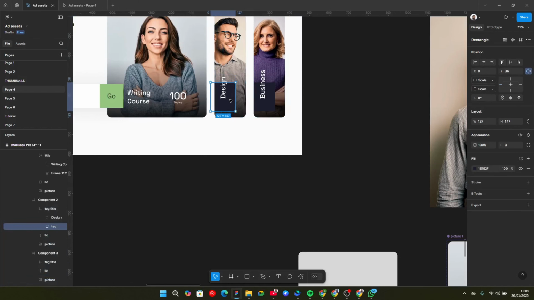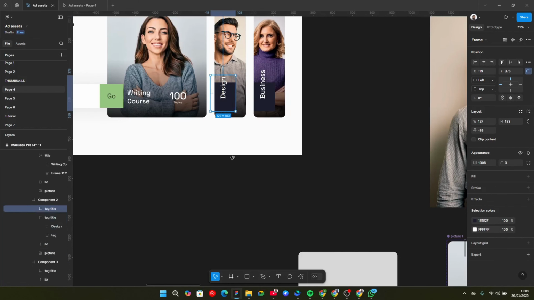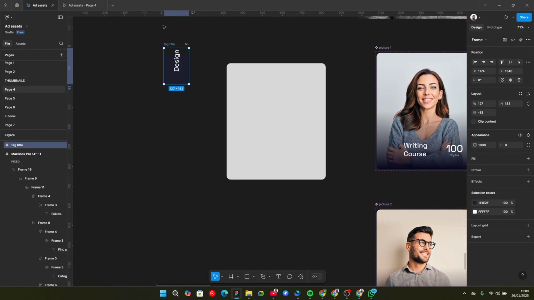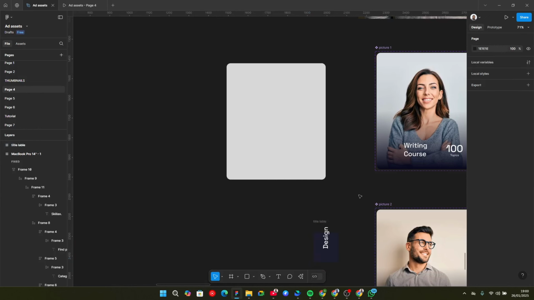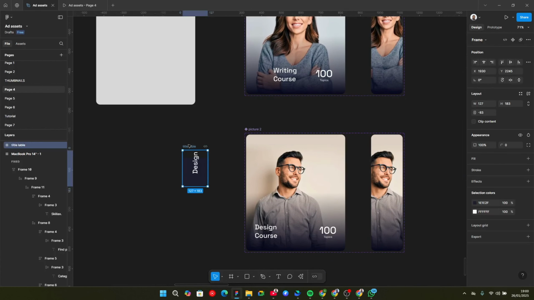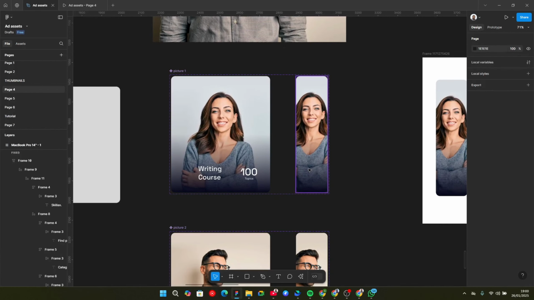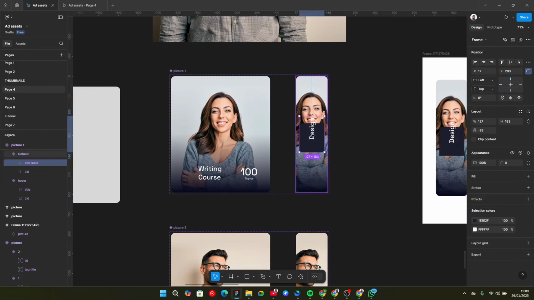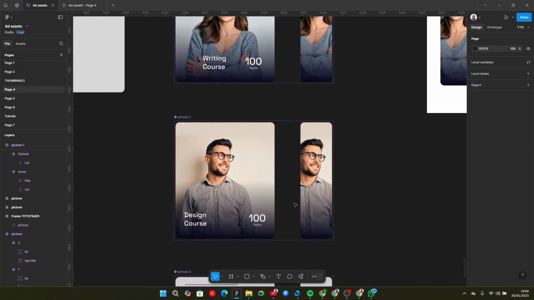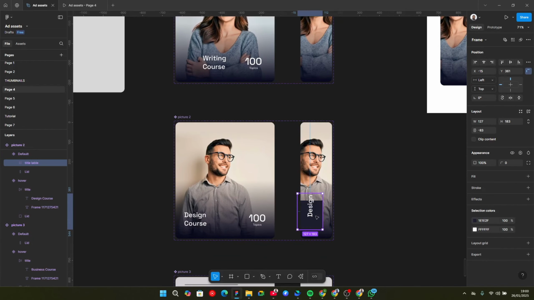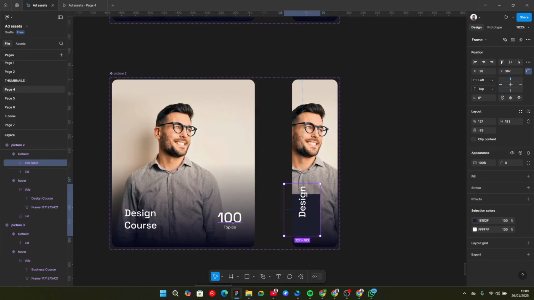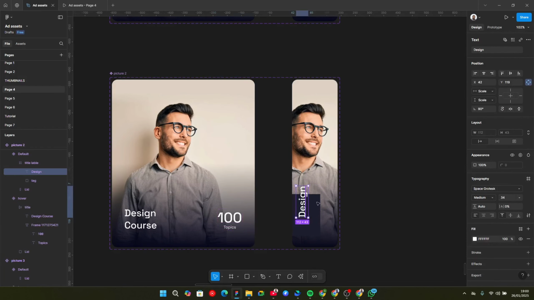So I'm going to copy this, right? I'll just call this one label, or maybe title label, anything you call it, as long as it's something that you and anybody can understand. So I'll cut it, then I'll paste it inside this one. Again, I told you that this one doesn't have it, so we don't need to paste it inside this one. Control V. So design. We might want to increase the size a bit. This is 34.